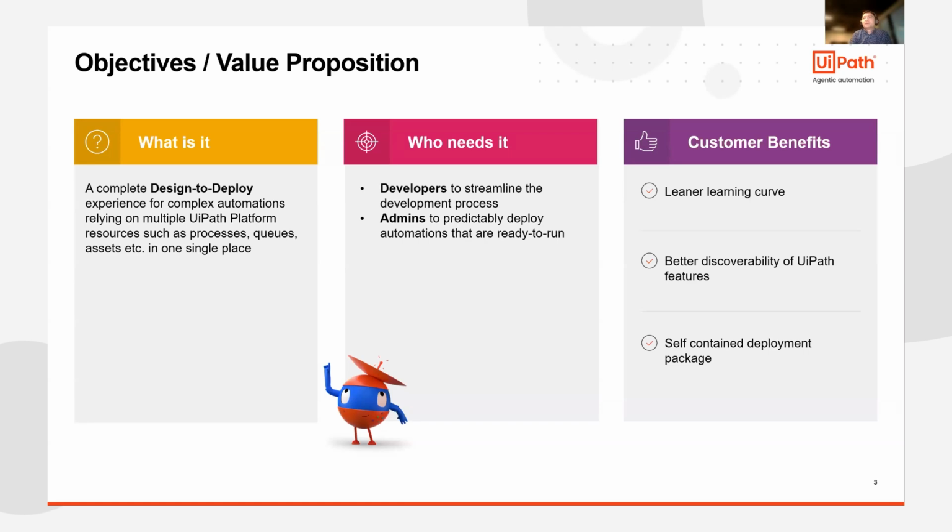Some of the benefits are related to a linear learning curve because, as you'll see, you no longer need to jump out to different parts of the platform. You'll have better discoverability of the UiPath features, so you'll learn that new things that can make your life easier are one click away. And you'll also get to have everything in one self-contained package. So no longer creating dependencies based on documentation or Excel files and stuff like that.